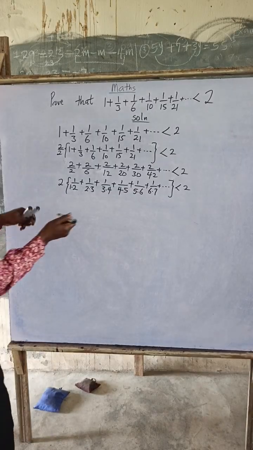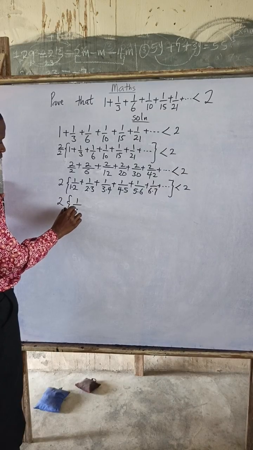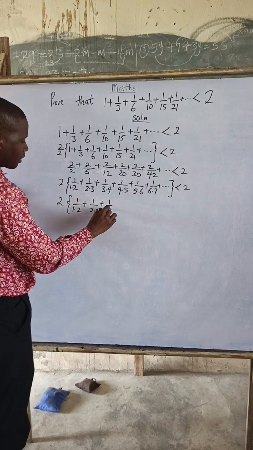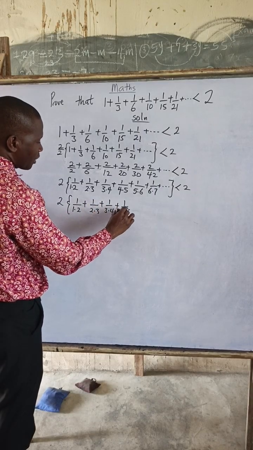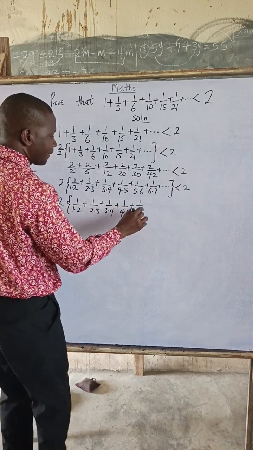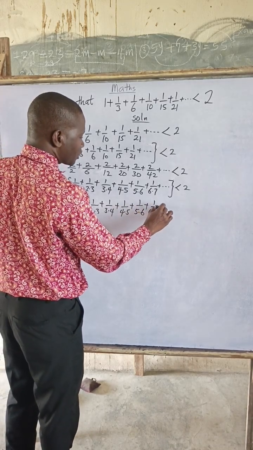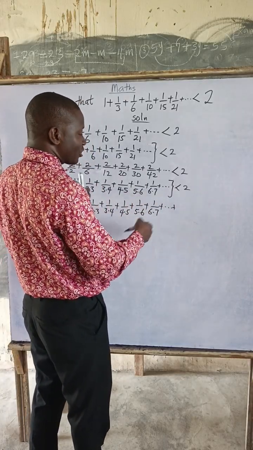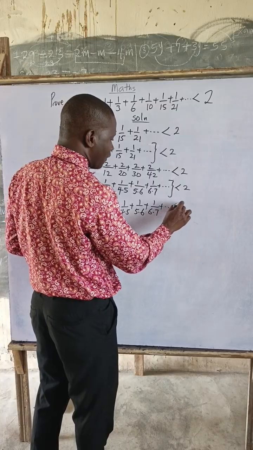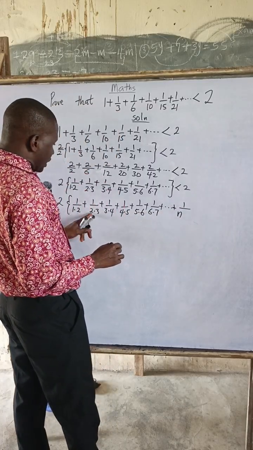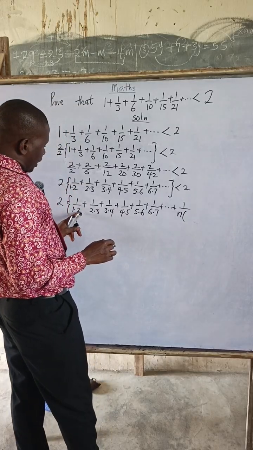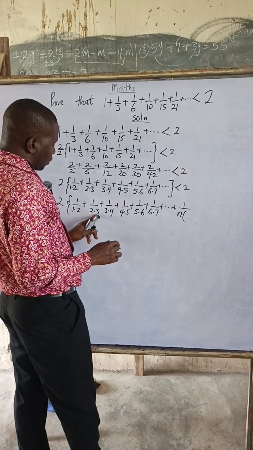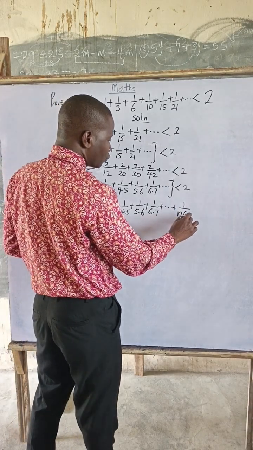Now we have 2 multiplied by 1 plus 2, plus 1 over 2 multiplied by 3, plus 1 over 3 multiplied by 4, plus 1 over 4 multiplied by 5, plus 1 over 5 multiplied by 6, plus 1 over 6 multiplied by 7 plus. Then the last term, we want to write the last term using the pattern that we have for the nth term now. So this will be the last term, that is we have 1 over n, that is n equals 1, n equals 2. Then for 2, this one will now be 1 plus, that is n plus 1. When n equals 1 plus 1, 2. When n equals 2 plus 1, 3, that will be n plus 1.